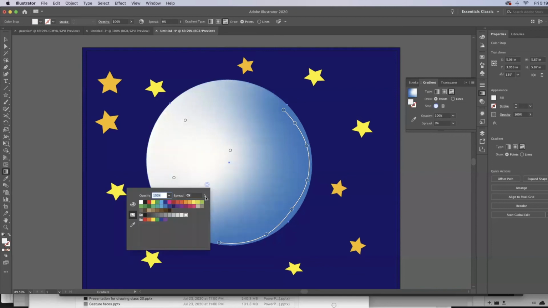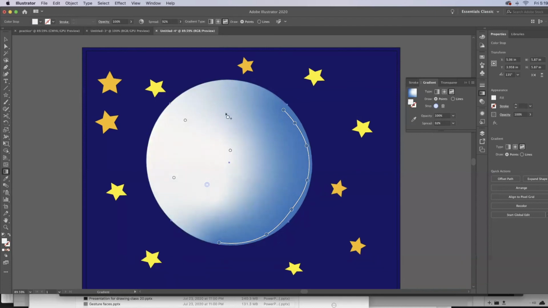One here. Yeah, white's good for that. Make that bigger. Go right up here. So it's kind of like I'm shading the ball there with that, and that's pretty cool.